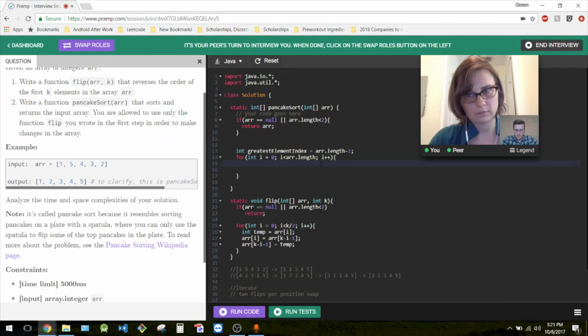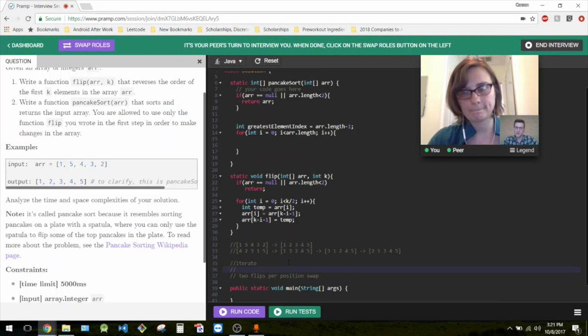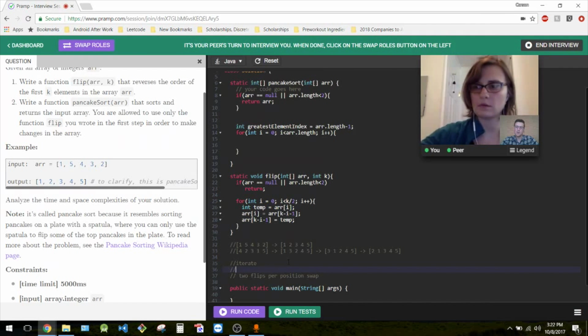Let's see, so actually this isn't going to be O of n squared because I didn't discuss that inside of our iteration we also have to find the next greatest element. I didn't consider that case. So actually it's going to be a loop on the outside. Do I actually even need... Yeah. So this is going to turn into O of n cubed.